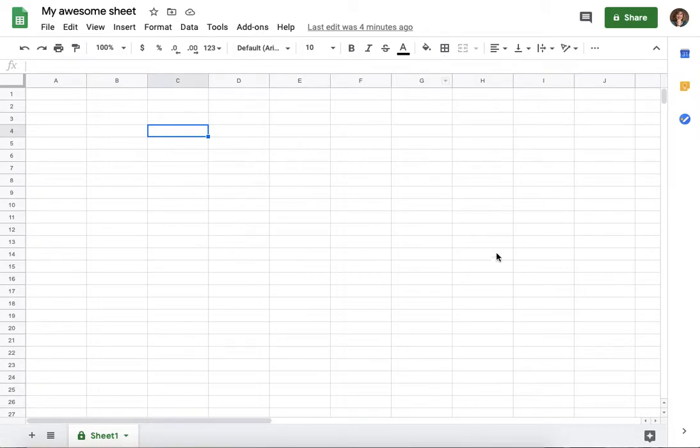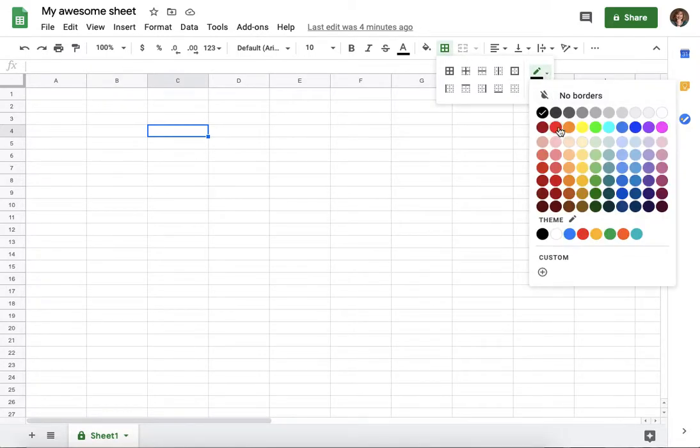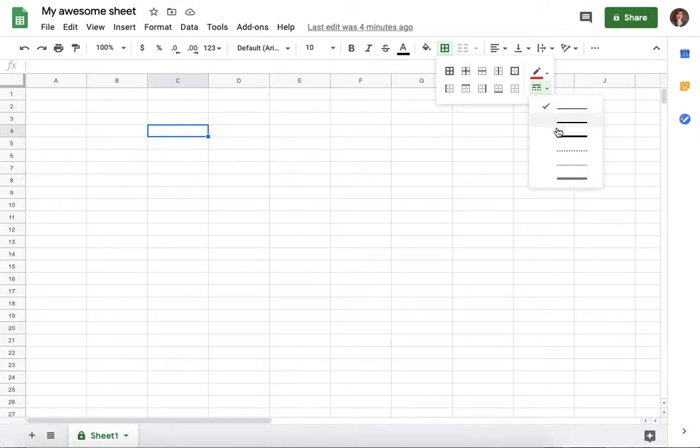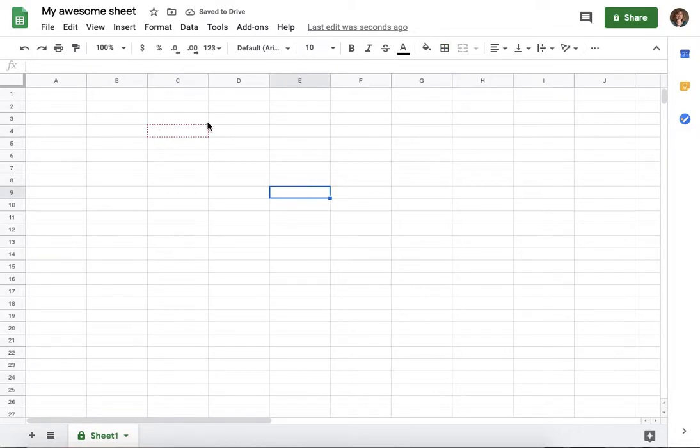So what you see down here are called the grid lines, and there's actually a way you can take those out. But if you want them to be darker, you can do that here. So you can make the grid lines colored, and you can give them a different thickness, or if you want them to be dotted or something. And if you want everyone to show, you would click this, and now on my cell, see how I've given it a red dotted border? And of course, if you don't like that, you can always hit the undo button and make it go away.